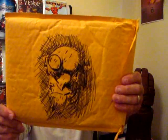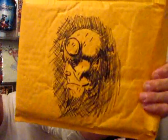But something awesome on the back here that he did, Howler Mouse after Mignola, a Hellboy drawing. And I think that is really wicked. Looks great on the package. Maybe you guys can see that well enough. I think that's pretty sweet. That's the kind of thing I do when I send packages. I always do doodles all over the packages. I've gotten some doodles from other people in the mail, but I don't think I've ever gotten a package that had doodles on it. That looks really cool. I hope when I send my doodles to everybody else, they feel the same little excitement as I got with this one.